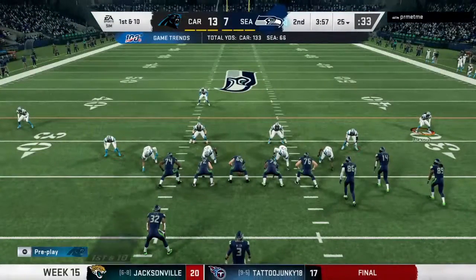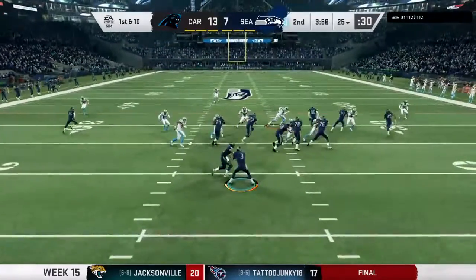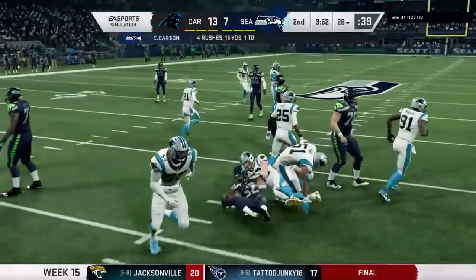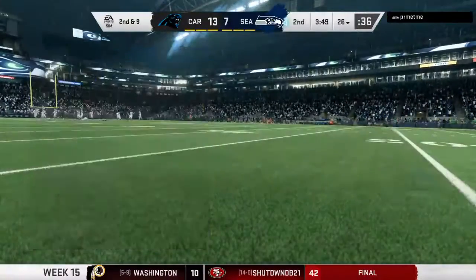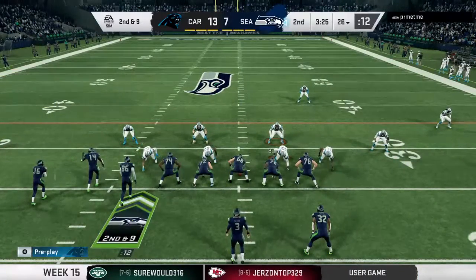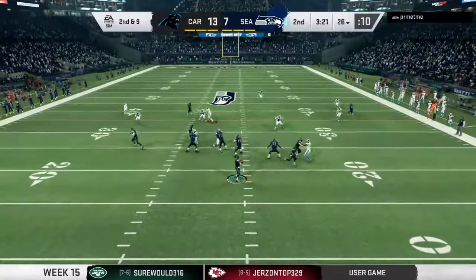Coming to the line here to begin their next drive, the Seahawks offense. And following the interception, just any interception, are you a little bit more cautious when you start that next drive, or no, you just throw that out the window? I think you are. I don't think there's any way you can run back out there and go, totally didn't affect me. Let's just go ahead and be loose with the football again. You're going to take care of it, but you have to be careful about being too cautious because now you can't run any offense at all.